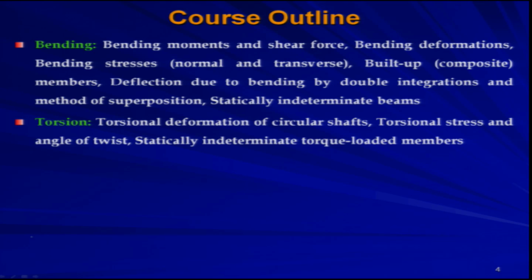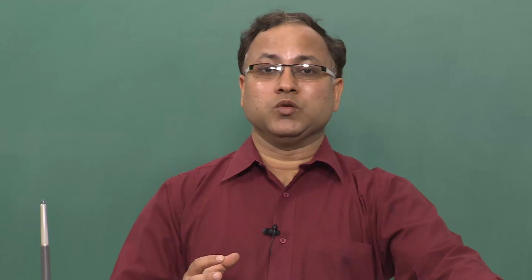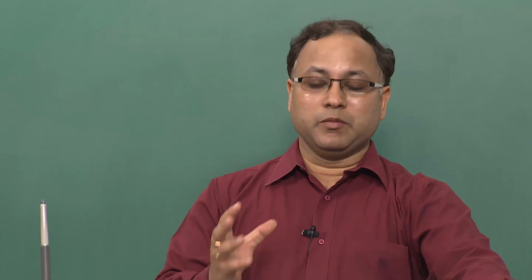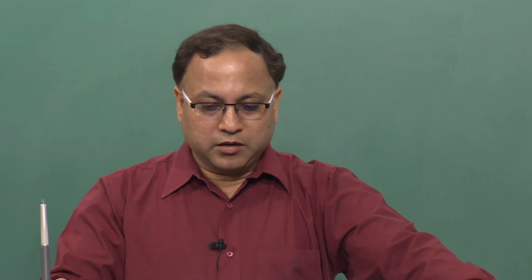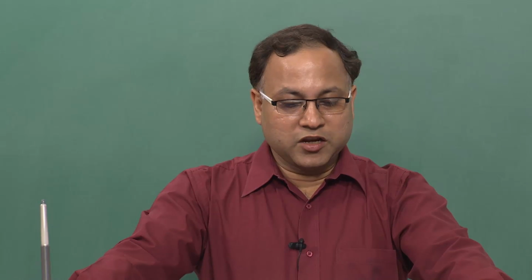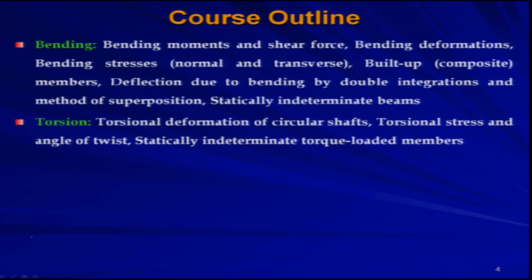Next will be torsion, torsion deformation of circular shafts. We will be restricting ourselves only to analyzing circular shafts under torsion. We will not be talking about rectangular shafts and other things, because those are advanced topics. You will be getting those in some advanced level course. This is the basic level course, to give you enough background about the mechanics of deformable bodies. Then we will cover torsional stress and angle of twist, statically indeterminate torque loaded members.